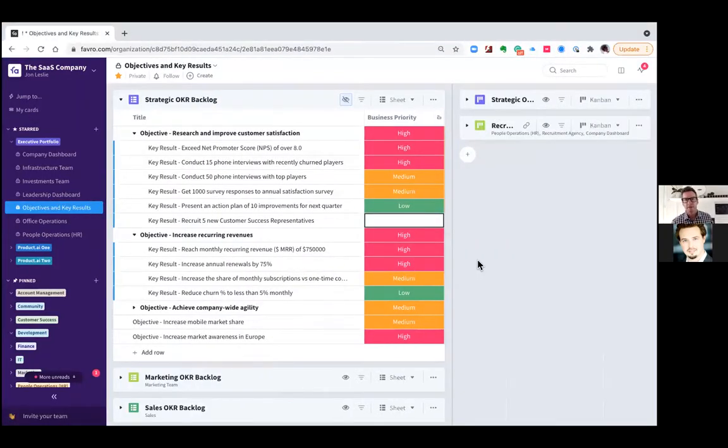Okay, so here we are in Favro, and this is an example that we were working with a Google team, and they basically brought OKRs into prominence. This is essentially how they were using Favro to run their OKRs, so almost coming directly from the source. As you can see here, a great way to get started is to create a strategic level, maybe different department or team level OKR backlogs. And these are going to be the central repository of your objectives and key results.